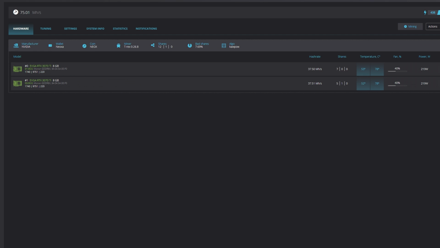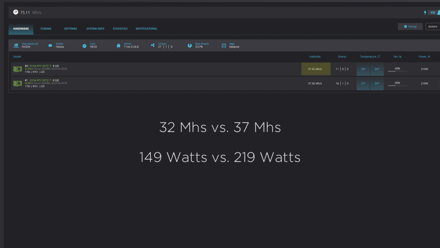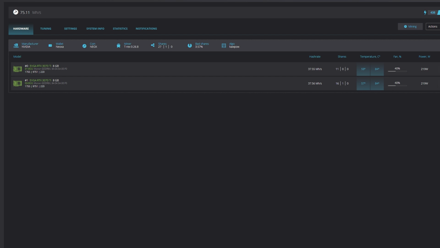Now, I'll jump over to the previous generation, the 3070 Ti. We're reminded of its performance of 37 megahashes. While I did not know what to expect, I was rather amused that NVIDIA's new card was not producing as much. However, I believe the 4070 Ti is more efficient. I have not done a comparison at the wall, but a quick glance at the in-software numbers implies such. If you know more specifically, make sure to comment below. Nonetheless, I'm thinking the 4070 Ti is better suited elsewhere.